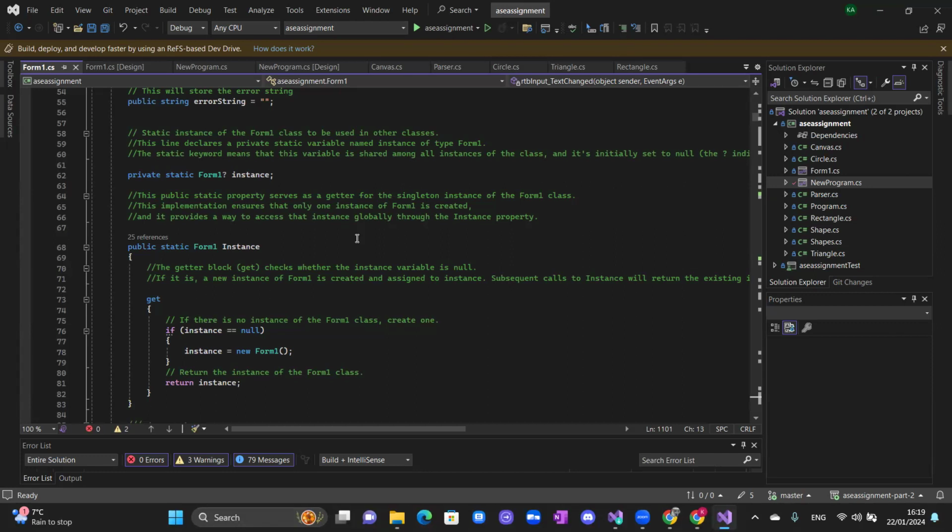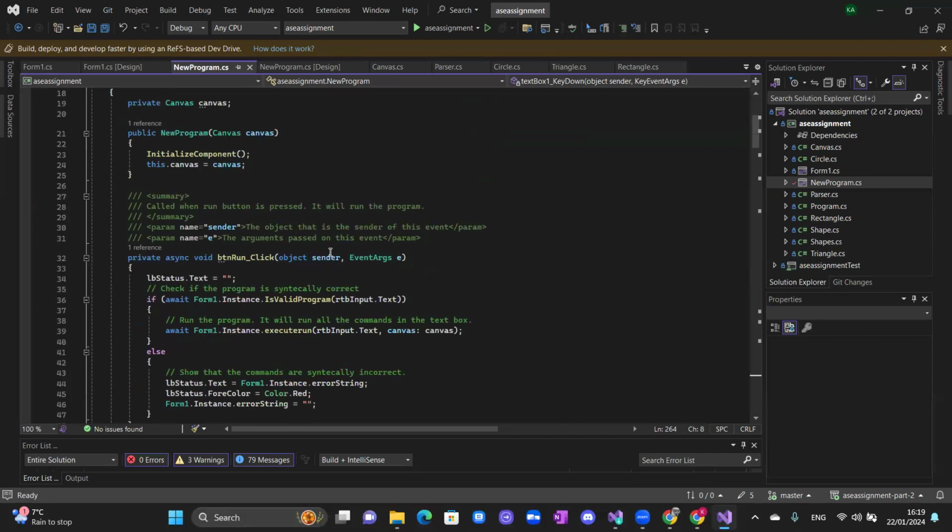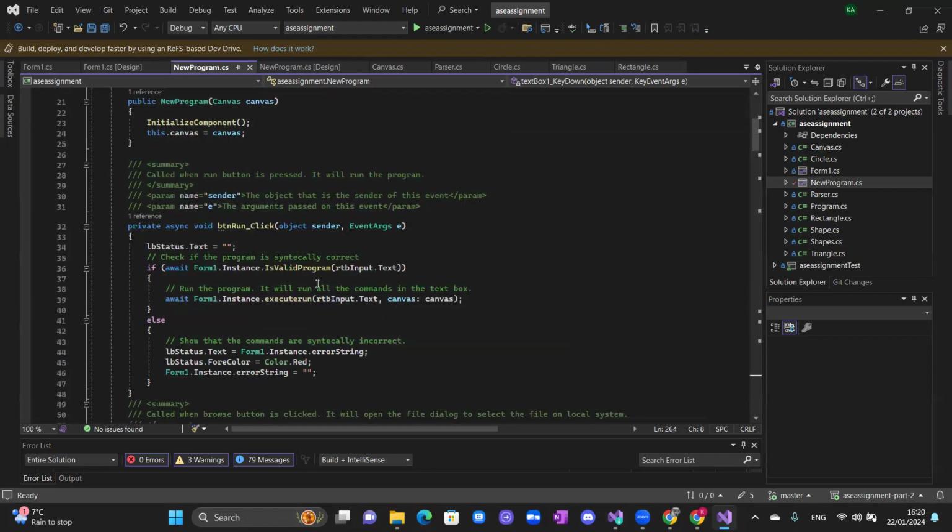So I will use Form 1 in a new program, like I will show you here. Like maybe when I want to run a button, instead of implementing it there, I will use the Form 1 instance and call is valid program from Form 1 instance and implement what is happening in a new program.